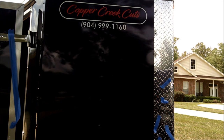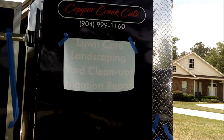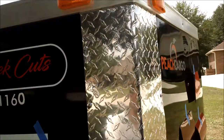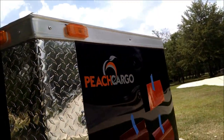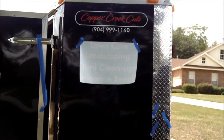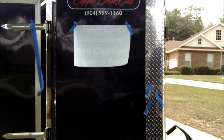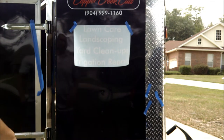It would be my luck that I've got two signs, and the first one I put up is the one that's missing a zero. I'm losing steam for this project, at least for today. It's extremely hot out here, so I think if I can just finish this one V-nose, I'll be done for the day. Missing that zero's making me real sad too. The other V-nose, let me just show you real quick, has got the manufacturer logo on it. You can see that, Peach Cargo. So I'm gonna have to bring a hair dryer out, heat that up and pull it off, and I don't feel like doing that. So I don't wanna do that side. And then all the other sides are gonna be tough because it's so long. I don't think I've got the energy to do that right now after fighting with that thing.